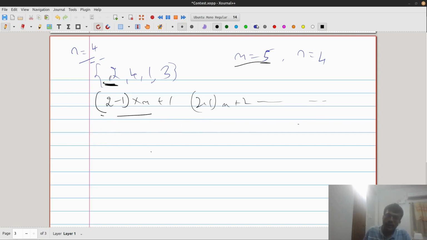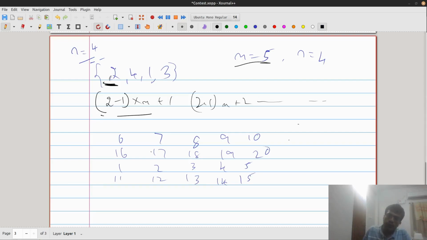In this particular case, it will be 6, 7, 8, 9, 10, and then it will be 16, 17, 18, 19, 20. It will be 1, 2, 3, 4, 5, and then it will be 11, 12, 13, 14, 15.